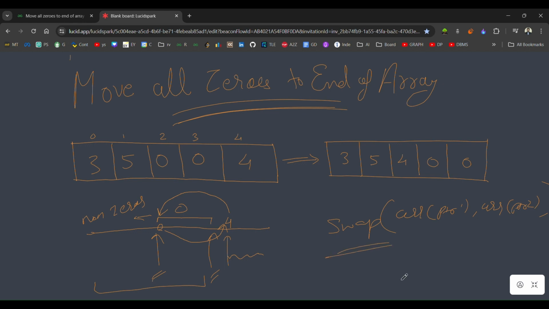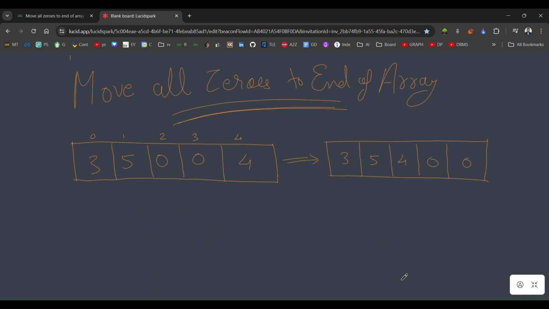And after this, PTR1 will be having a non-zero value. So bro, I have to maintain that all these elements in between should be 0, right? So please move one step ahead so that all the elements in between these two arrows are zeros. So after that, move this arrow by one step, right? So that this arrow will be pointing to the first 0 again, right? So that's what we are going to implement, right?